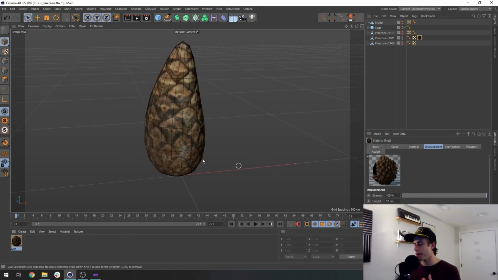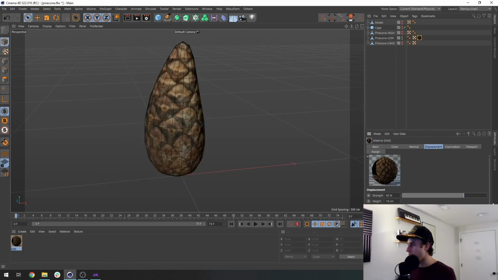The one problem that we're going to have is just purely, when you're using just standard materials in Cinema 4D, and I don't know if this is the same in other software, the height map actually affects the geometry, so it's going to pull points out and in. And because it's such a low poly model, it's not going to work. This height map is going to make it look really weird. But you can see in our preview here what it actually looks like, and it looks like it's doing what we want it to do. You can always bring that strength down some so it's not popping out quite as much.